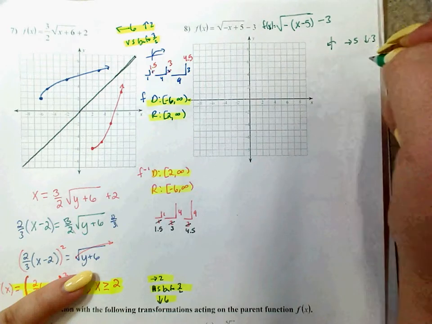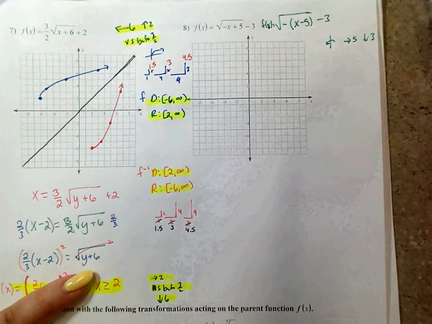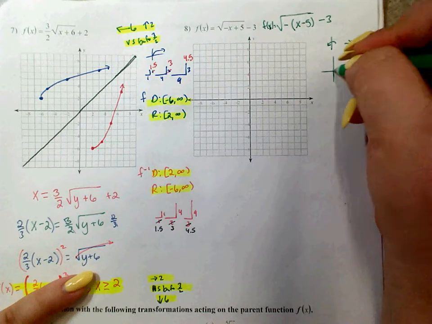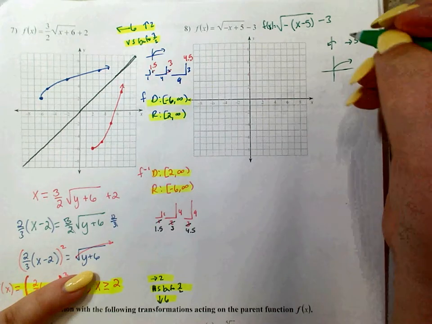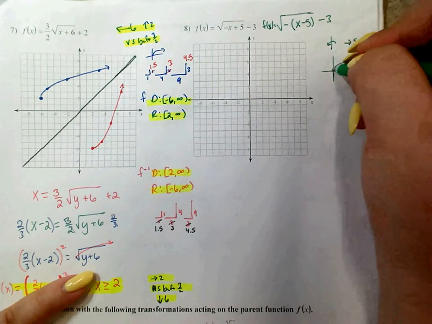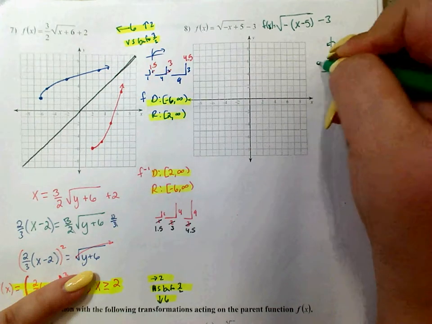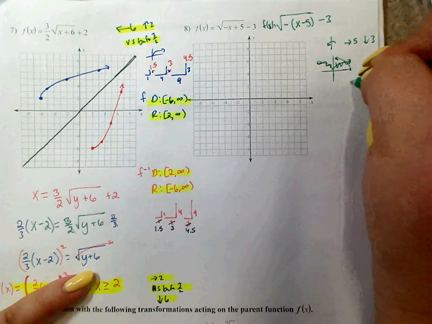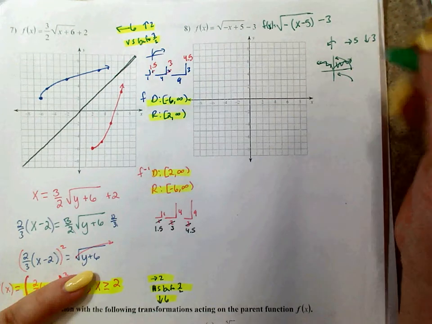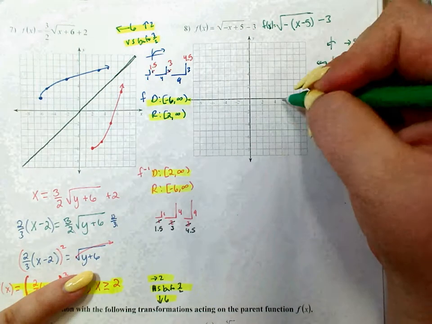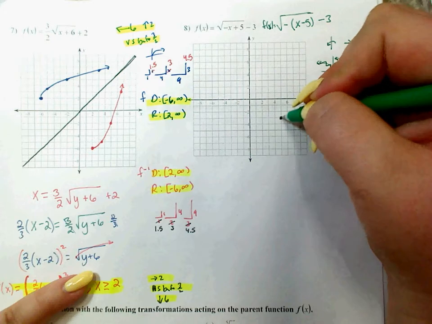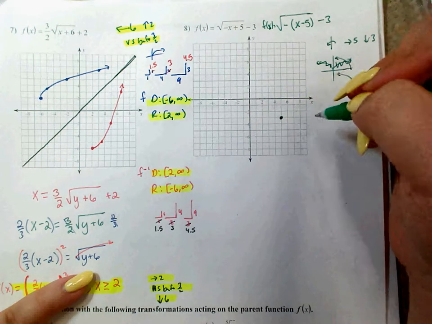So when I think about the order of the transformations that I would do, first I would start with a square root like that. The flip over the y would have to come first, so I would do that. And then I would go to the right 5, so it would be over here, and then down 3. So we're looking at something like that. Okay? So I'm going to go to the right 5 and down 3. And then when I use my pattern, instead of going to the right and up, I'm going to go to the left and up.